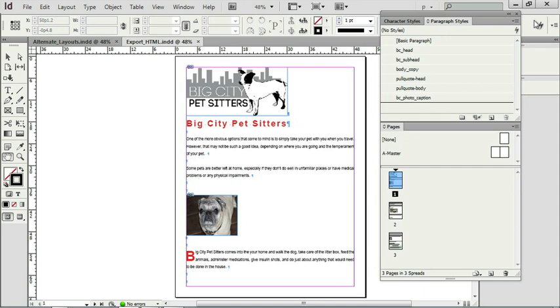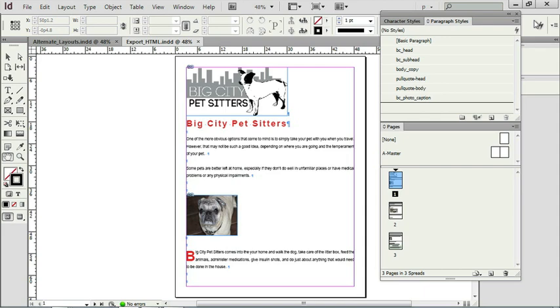In this lesson, we are going to learn how to export your InDesign file as HTML, and we'll also learn how to create alternate layouts. As consumers become more mobile friendly, people are reading content on devices, and not just one device, but on many mobile devices like smartphones and tablets. So what this means for the InDesign user is that our skills have to evolve also.